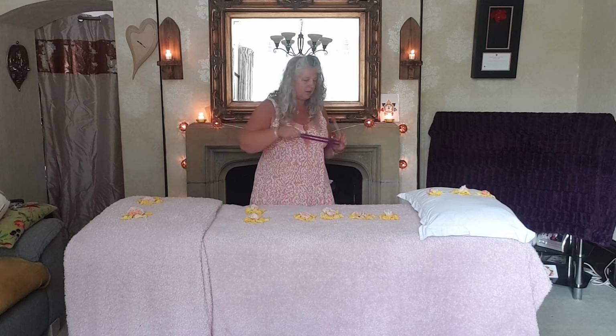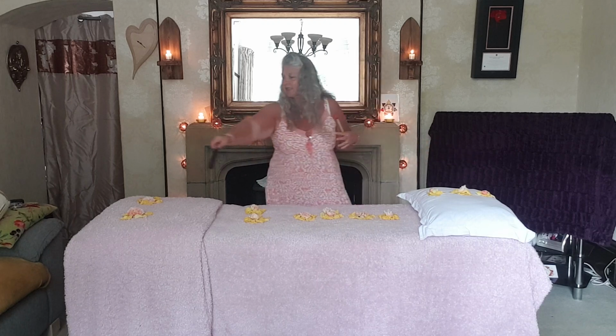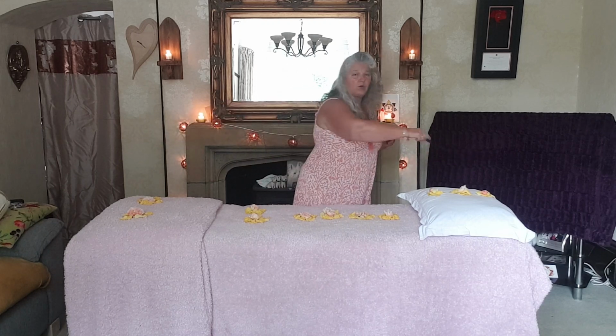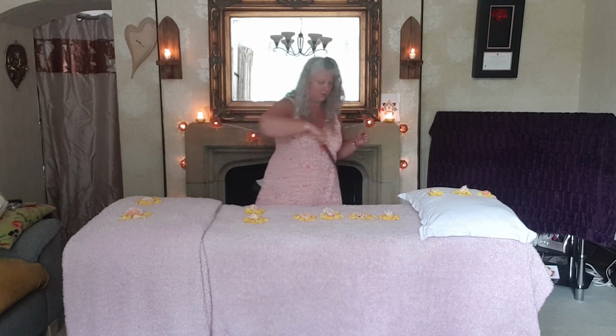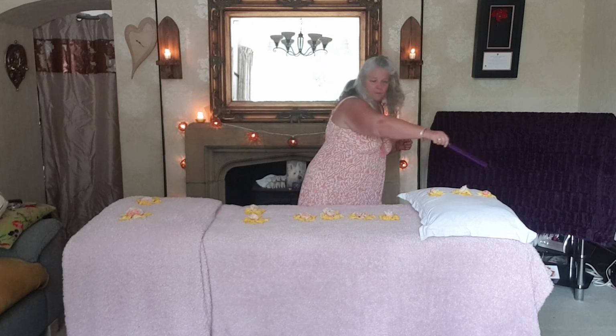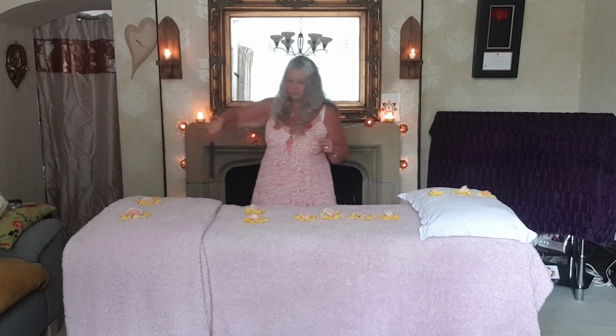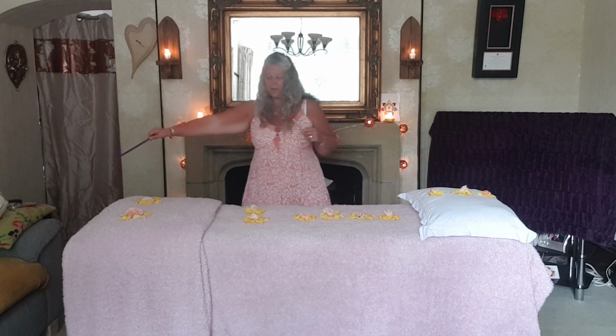the auric field. And obviously what this is, you know, we have Wi-Fi, we have electromagnetics, we have geopathic stress. People can be working in different environments that bombard their energy field, and this is just a really beautiful way of bringing in the sound of creation. So generally we work to the rule of 3 strikes, but if you feel you want to do more, then you can do so.